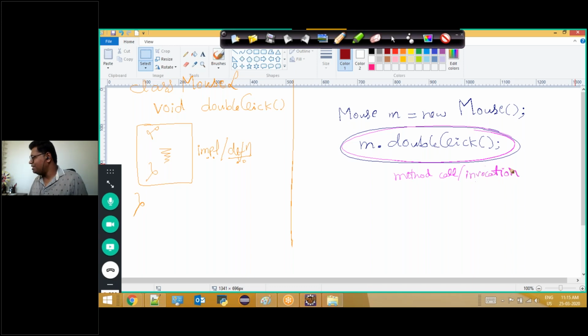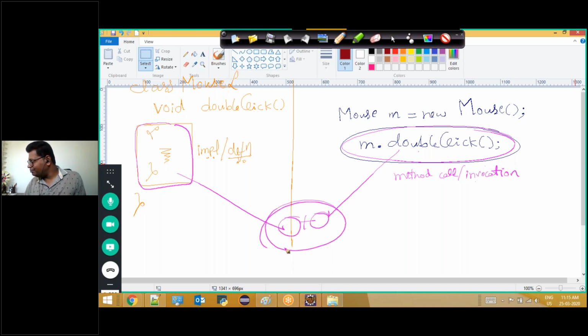Whenever you invoke a method, logic has to be bound. So this is the method call, this is the method; take this and bind them. This is called method binding.